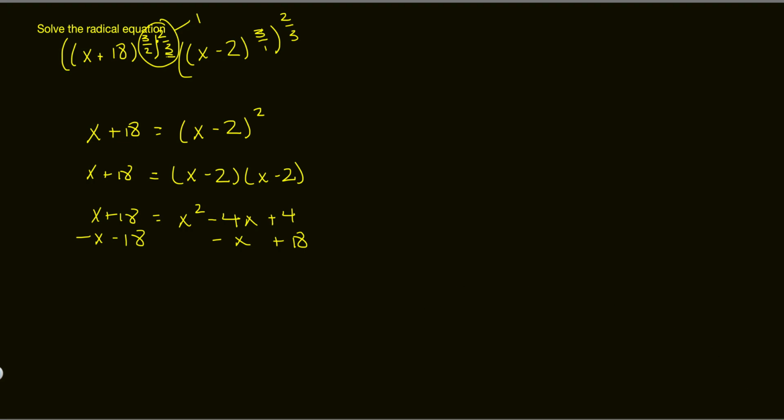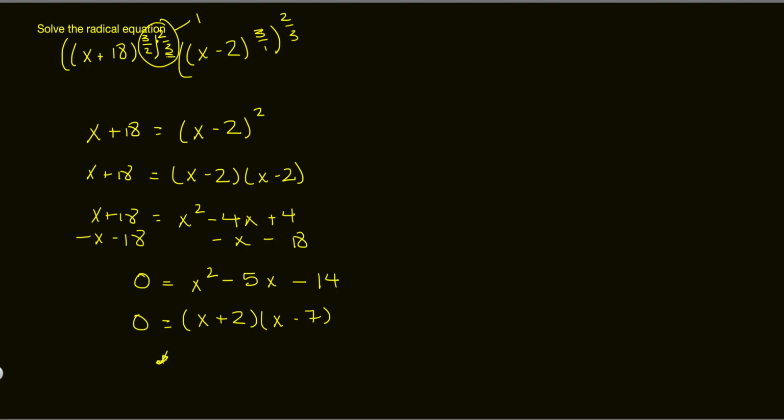And I like how I put plus 18. Don't look at that plus. And I am left with 0 equals x squared minus 5x minus 14. I'm going to factor this. You could use a quadratic formula if you wanted to. So x, 7 and 2, yeah, x plus 2, x minus 7, because a negative needs to be negative. Positive times a negative gives us that negative, and the bigger number has to have the negative to get -5.